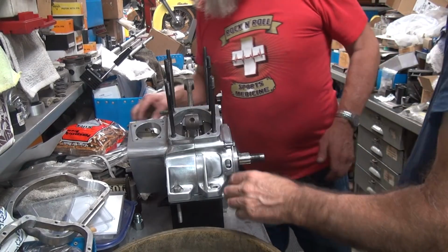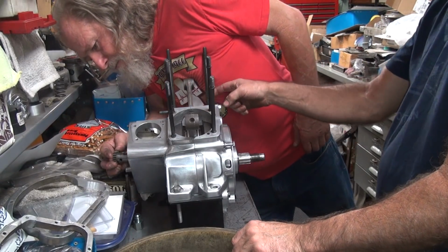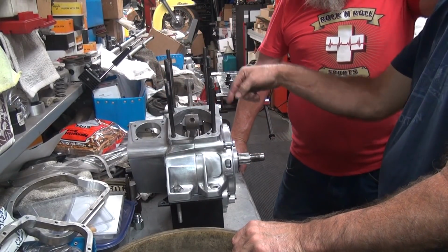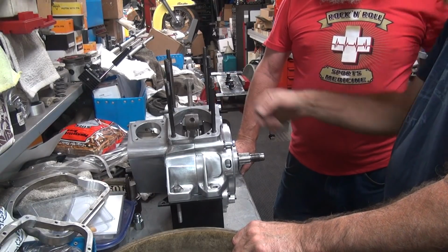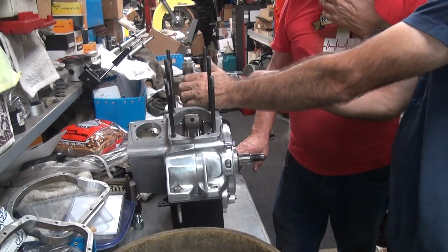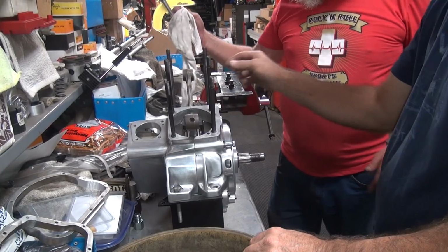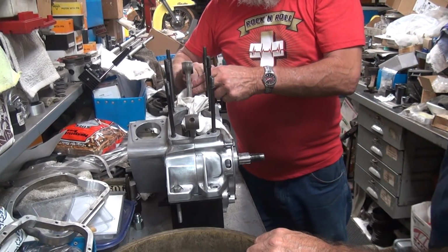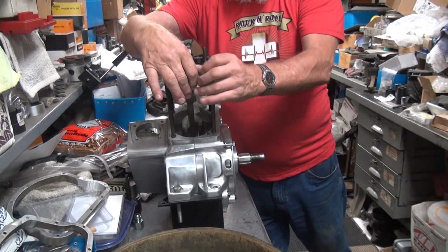Okay, so we're going to have to do something about this one hole here. Either drill it deeper and tap it, or drill it straight through. So you figure out what hardware you can come up with, and we'll make a decision on that. If nothing else, we do have this bolt here that we can use. So we'll just leave that right there for now, so we don't lose it. And then you have to find the correct dowel stud here. Once you find that, then we can button it up the rest of the way.